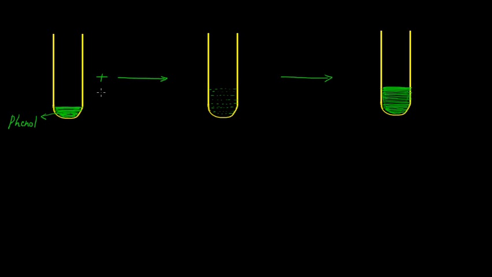In the first step we can add 10% NaOH into this test tube. When we are adding 10% NaOH, at that time this phenol will get dissolved into NaOH solution and we will get a clear solution in the test tube.